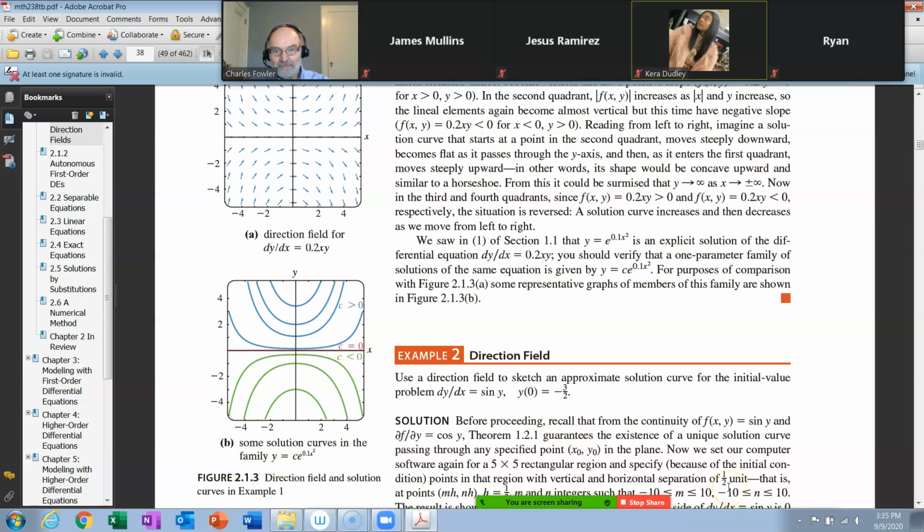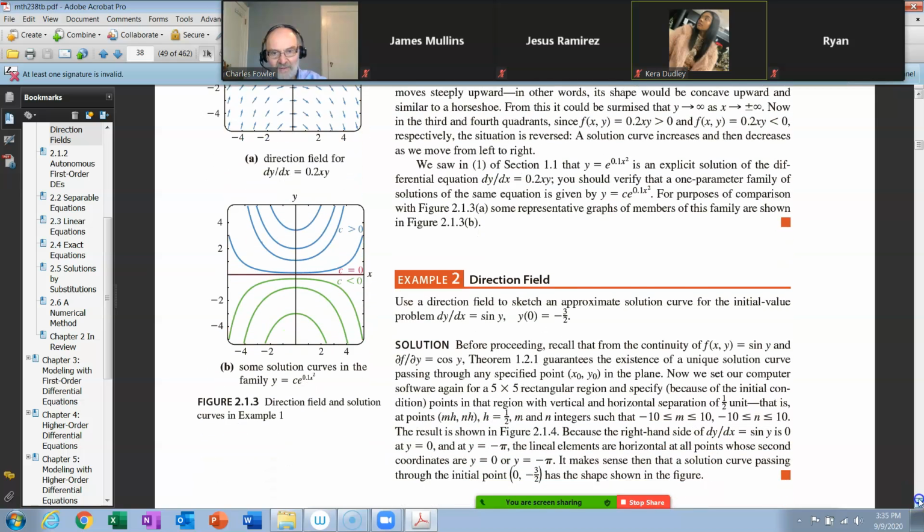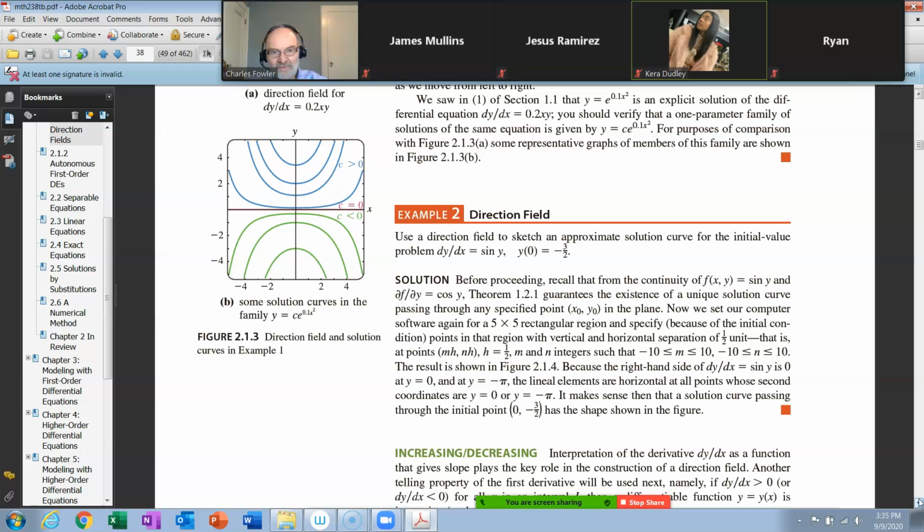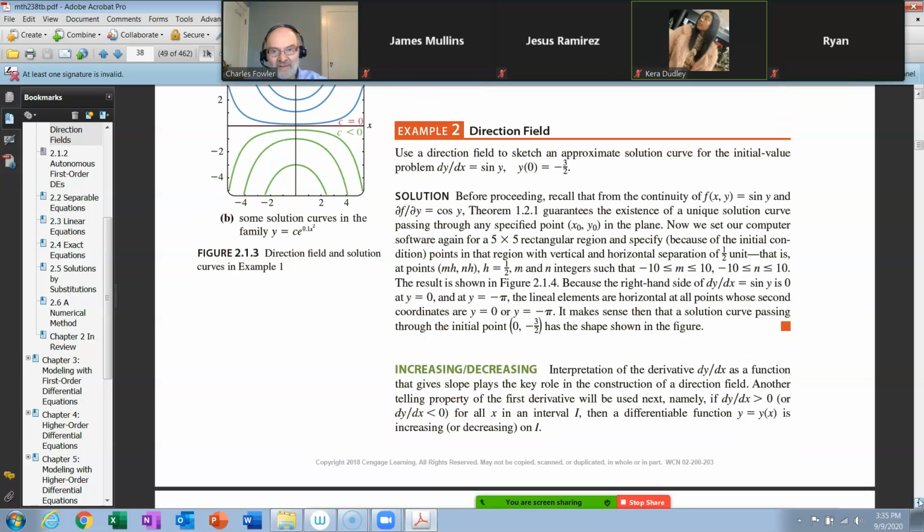Now, when x is equal to 0, your y is equal to minus 3 halves. So x equals 0 would be here, minus 3 halves would be somewhere here. Of course, this is not the same slide. So we do have an initial value. Your slope here is minus 3 halves, so it's going downward pretty steeply at minus 1.5. Obviously, this is not that direction field, but I'm just pointing out where it would be if you had that same grid. So they're doing from minus 10 to 10 for m and n.